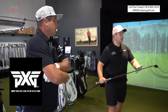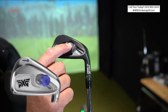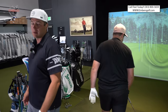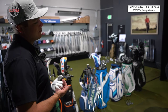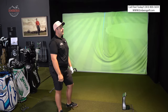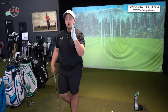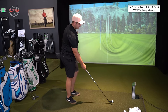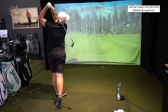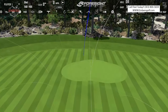PXG — the cool thing about the PXG, it has a few unique things: one, you can get it in black; another, it's milled; and third, the weight is adjustable in your fitting. As far as technology, it's basically a cavity back with an adjustable weight, so it's a little more customizable than the other clubs. It's a triple-forged club — the 7-iron is 30 degrees standard. Would I be correct in saying it probably has the hardest feel? It does. It's more on the blade spectrum — unless it's absolutely pure, you're going to feel exactly where it was on the face and get a little rattled on your misses. It definitely feels firmer than the last thing we hit.